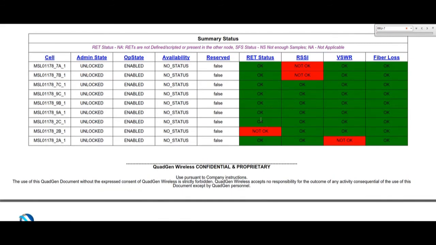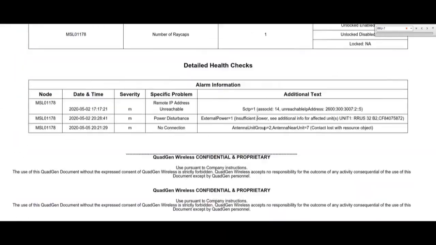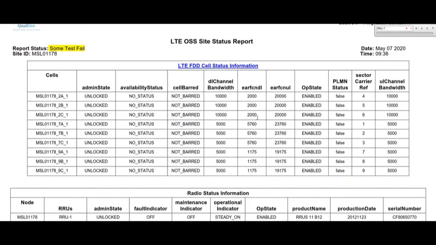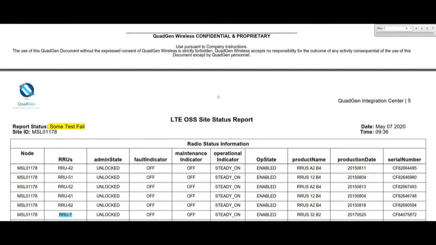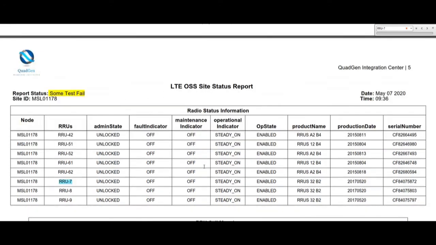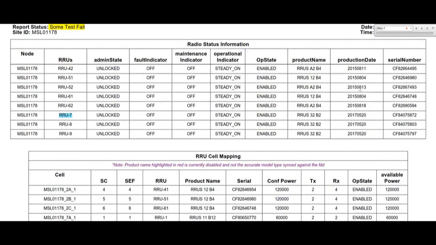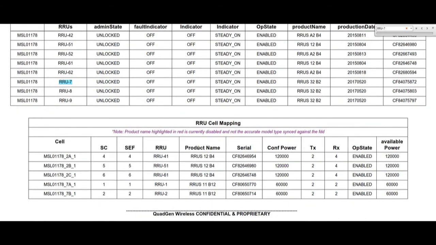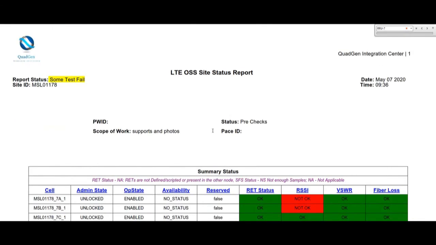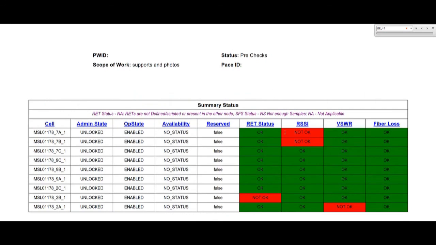So that's pretty much how to navigate your health check and what exactly your health check is going to show you. And there's a part 3 to this that's going to go over each one of these different blocks and what you get from each one of them and what all these headers mean to you and how you can use them to troubleshoot each part of your site. But for now, that's basically how you go through your OSS report. Super important that we use these and we use them to troubleshoot.